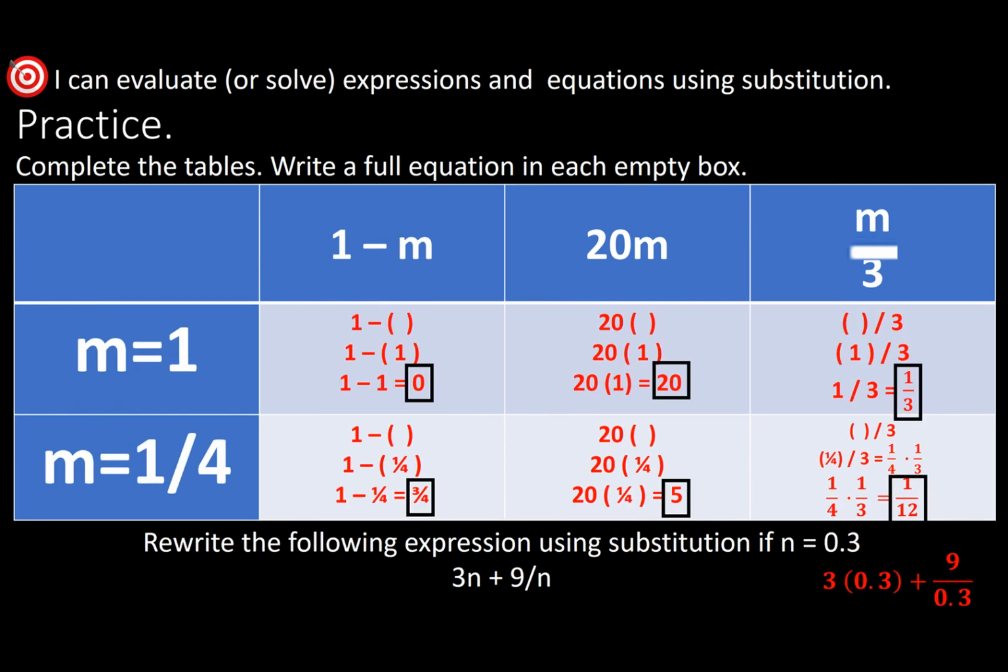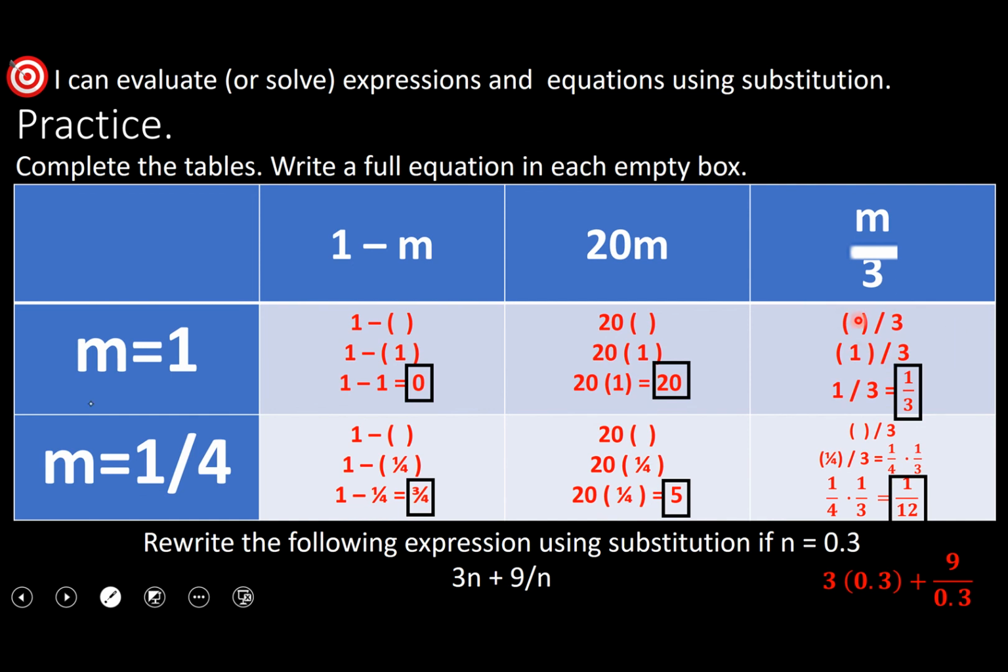All right, so let's get out my handy dandy laser pointer. Okay, so when we're looking at 1 minus m, if m equals 1, well, we did that parenthesis again. We substituted the 1 in for all the parentheses. 1 minus 1 is 0. We did that same thing for all of these where we're going to put those parentheses in wherever our variables were. All of our variables were m, so we didn't have to pay too much attention to that this time. So then I substituted that in. 20 times 1 is 20.